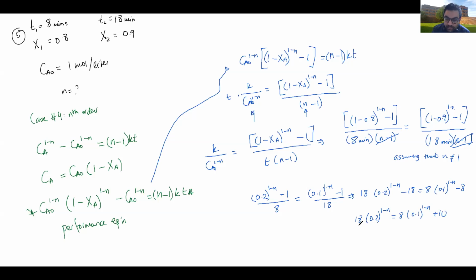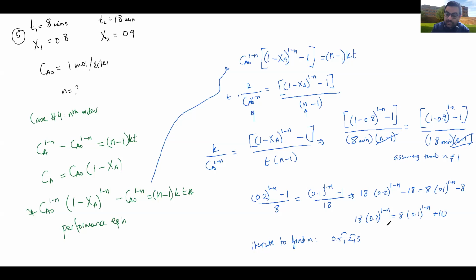The only way to do it, to be honest, is to iterate, unless you want to use a series expansion for this side, but really you need to iterate to find n. And by iterating, you usually start with your usual suspects: 0.5, it can't be 1, so 2, 3. If it's not one of these, you can find which range it's in, between 2 and 3 or 0.5 and 2, and try to zone in on it. But the answer in this case is 2.